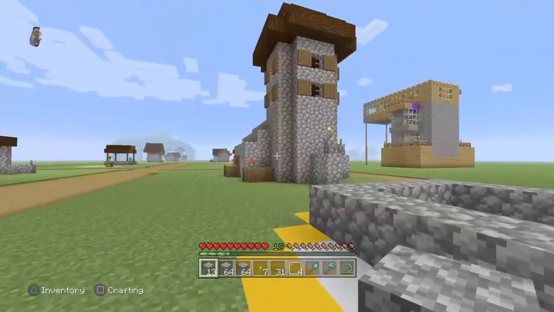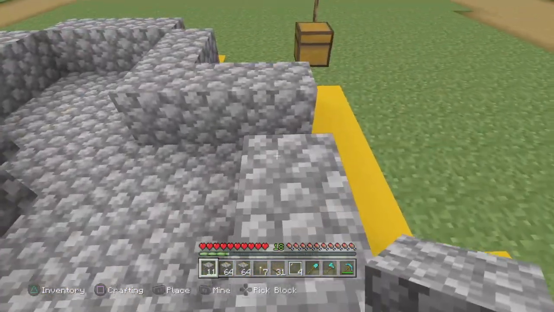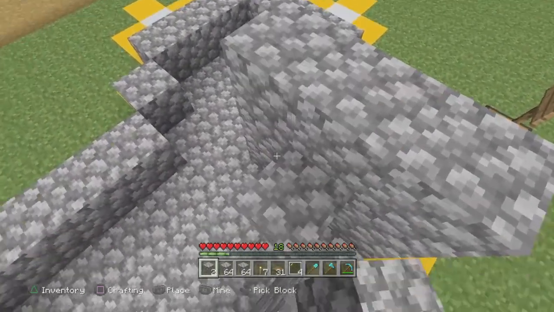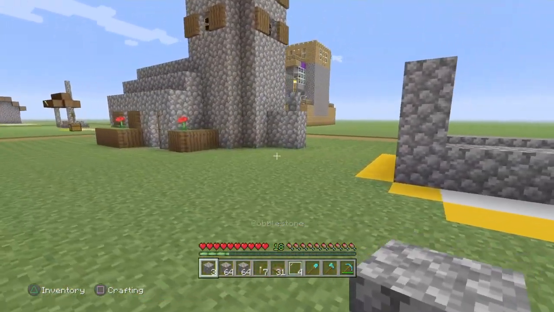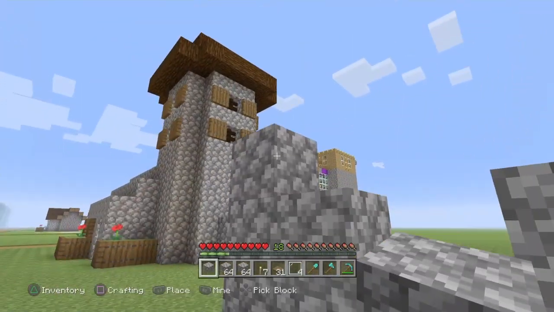So from here, guys, we're going to want to start building the actual front wall like this. We're going to come up by two blocks. So one, two. Come all the way across here. One and then two. Right here. One, two. One, two. One, two. Like that. Again, don't worry, guys, you've got plenty of resources. If by the end of the build you run out of resources for some reason, that means you have done something wrong. So just double check your measurements and come back, guys.